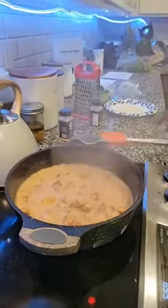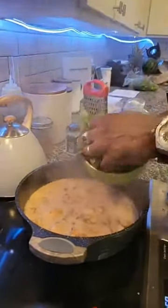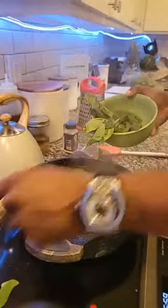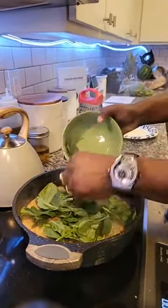All right, let's fold in some spinach. About a cup and a half to 2 cups, guys. Or less, or more, however. Whatever, you're going to get some iron and stuff.